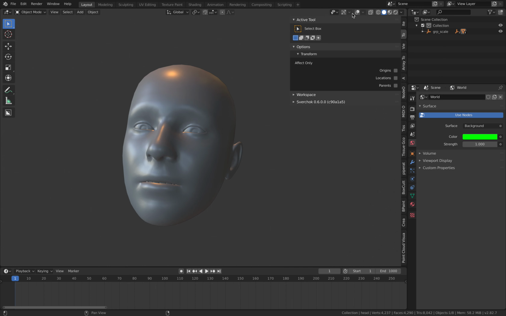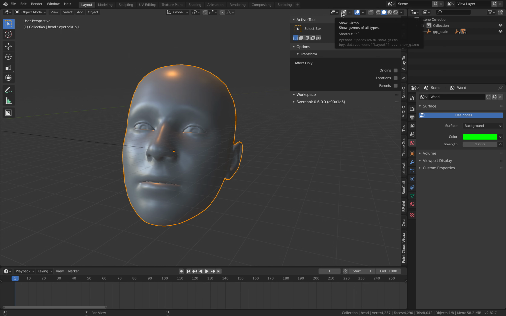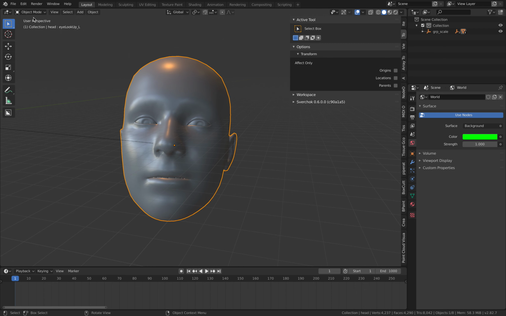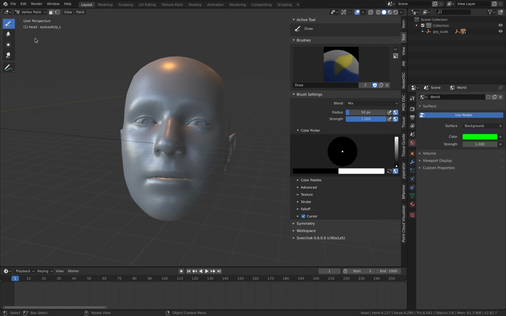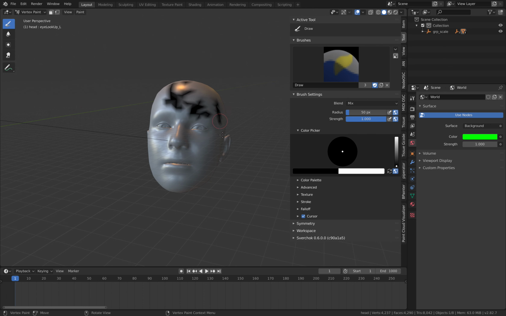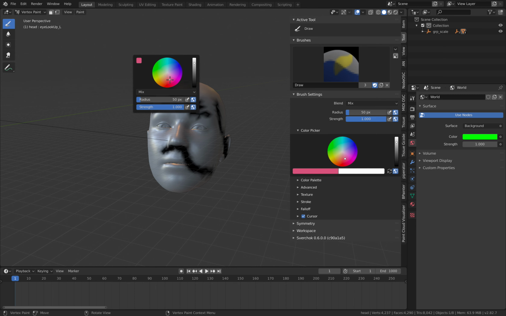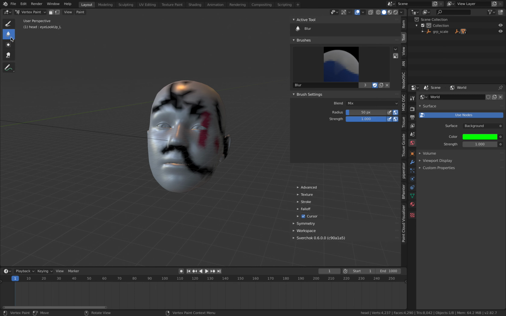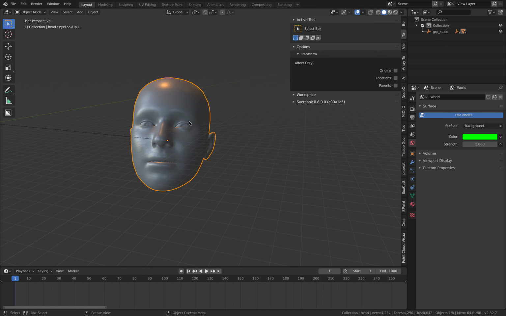Oh well, doesn't matter. For now, it is static. Let's try also Vertex Paint, which is actually a lot faster in this version of Blender 2.82. Vertex Paint is also another way you can paint very quickly. Some people actually really like Vertex Paint. Your model, however, needs to have a lot of resolution.